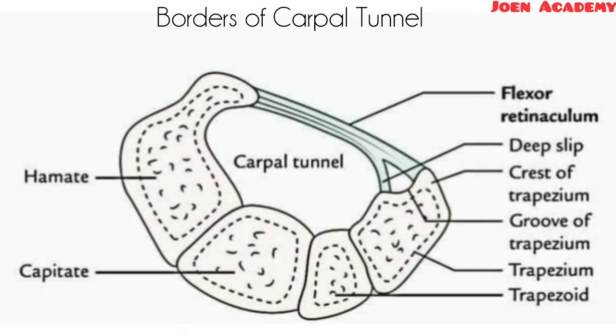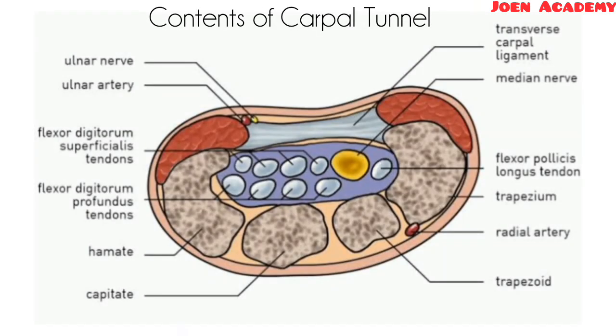The deep carpal arch is concave on the palmar side, forming the base and sides of the carpal tunnel. It is formed laterally by the scaphoid and trapezium tubercles, and medially by the hook of the hamate and the pisiform. The superficial flexor retinaculum is a thick connective tissue that forms the roof of the carpal tunnel. It turns the carpal arch into the carpal tunnel by bridging the space between the medial and lateral parts of the arch. The flexor retinaculum spans between the hook of hamate and pisiform, that is medially, to the scaphoid and trapezium, that is laterally. Let's look at the contents of this tunnel.